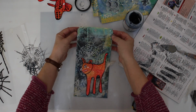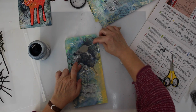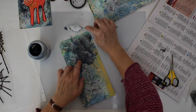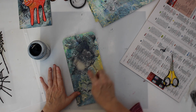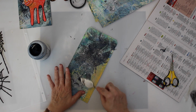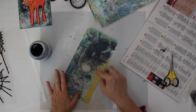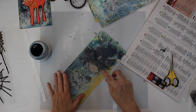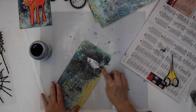Now that has to dry quite a while, this gel. If you don't have this gel, you can use any other product too. I just happen to have that. Or you can even mix into your clear gel some glitter.